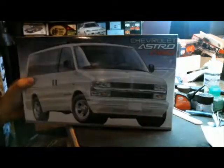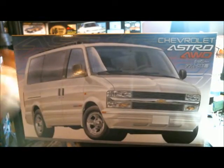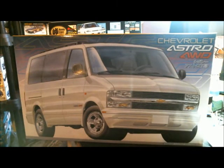What an odd kit for Fujimi to have made, right? Fujimi made a Chevrolet Astro van. All-wheel drive. There's a two-wheel drive version of this. There's also a GMC Safari version of this. There's a couple of low-down versions. There's one with wood paneling. There's all sorts of things. They made this tooling, and they were going to get their money back out of it.